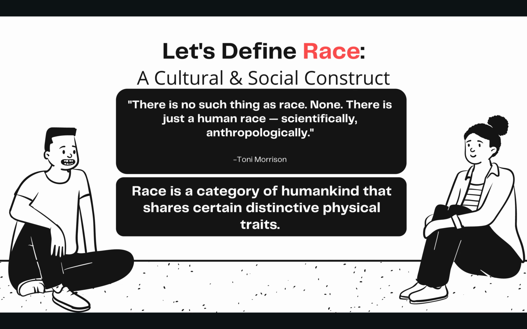Defining race is really important because it is a term that is often misused. There are a lot of things attributed to race casually that really shouldn't be. Here's a quote that illustrates this from Toni Morrison, a well-known African-American novelist. She said, "There is no such thing as race. None. There is just a human race, scientifically, anthropologically."